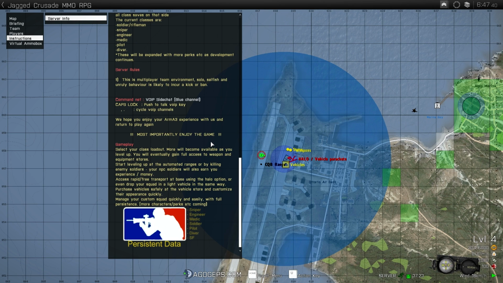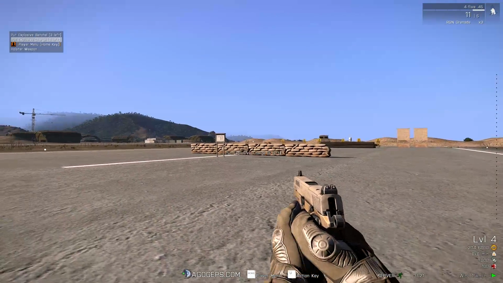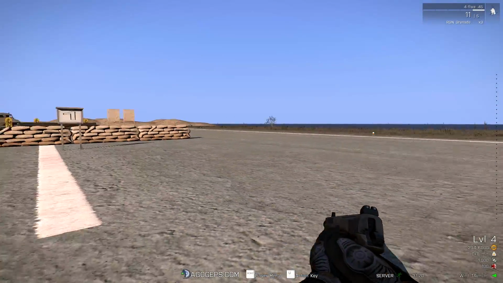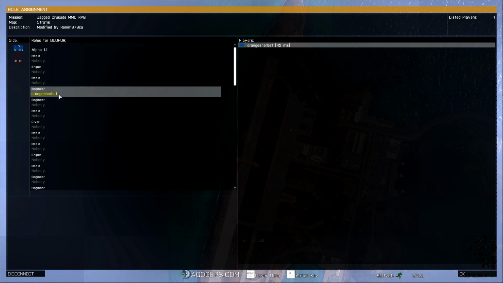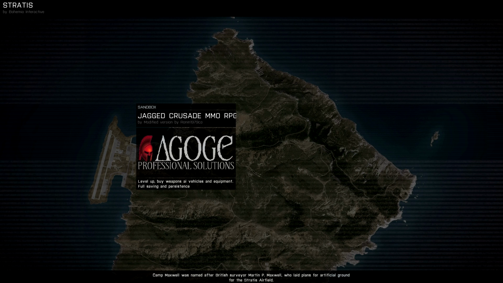Now currently you can't purchase a weapon until you get to level 11, but as you can see, my loadout here, am I missing my primary weapon? I wonder if I dropped it. Let me go ahead, I'm going to pop back to the lobby and you can just see exactly how this works out. So you can select different things here. I'm going to select an engineer. We'll go into game.